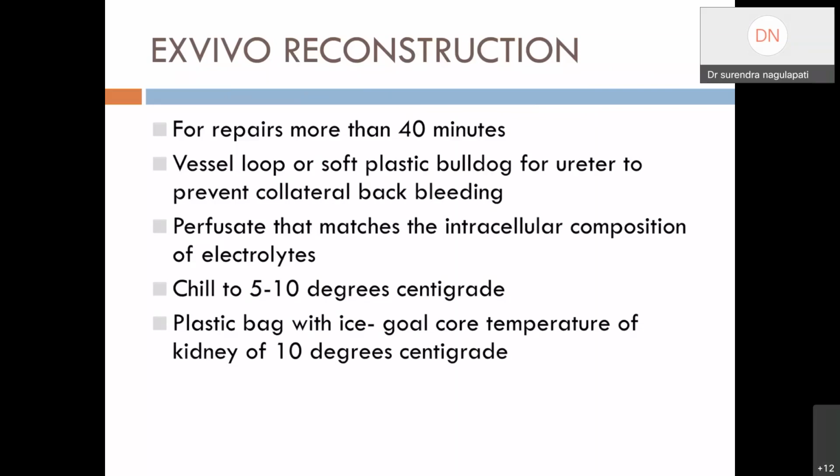This is the usual composition, maintained at 4 to 5 degrees Celsius, and then Gerota fascia is opened with a cruciate incision, and the kidney is completely mobilized and the renal vessels are divided. To perform hypothermic perfusion, the kidney is placed in a plastic sink and the renal artery perfused with a chilled renal preservative solution. The chilled solution is hung at a height of at least 2 meters.